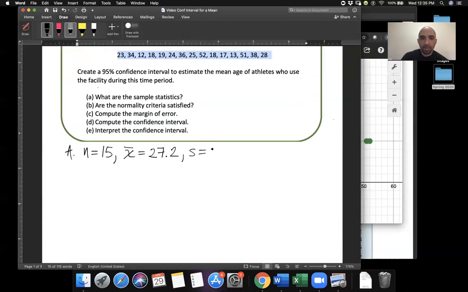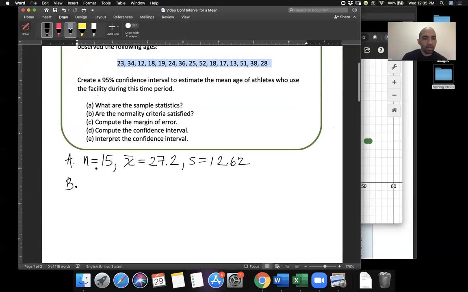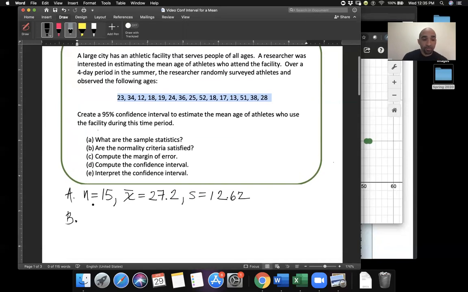The next step in the process is to verify whether the normality criteria are met. So when estimating a population mean using a sample mean and a random sample, we're looking for 2 criteria. We want the sample size to be at least 30, or we want the population to be normally distributed. So there should be an assumption that the population is normally distributed.